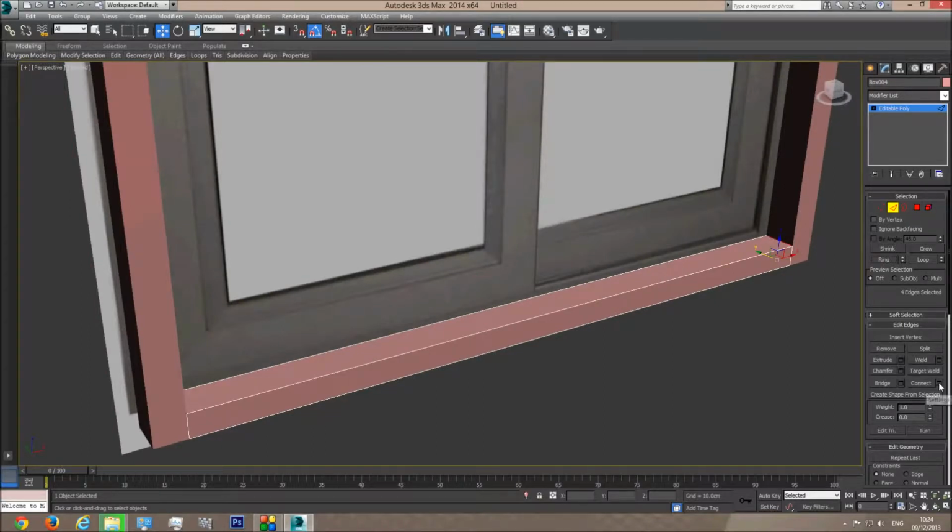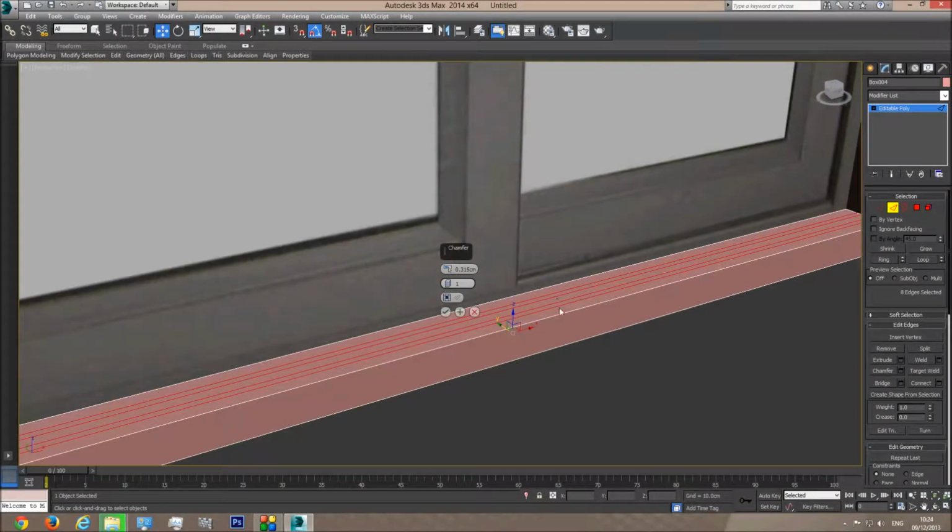Now I'm going to connect the edges twice. So I have 2 new edges that go through the center. I'm going to chamfer them in order to create thickness to the lines. So one line becomes 2, something like so is fine.